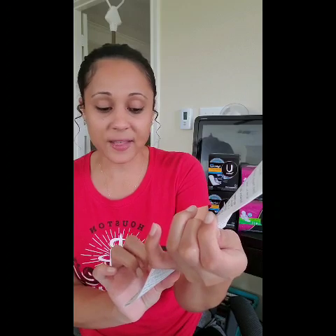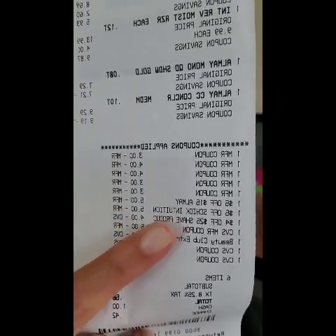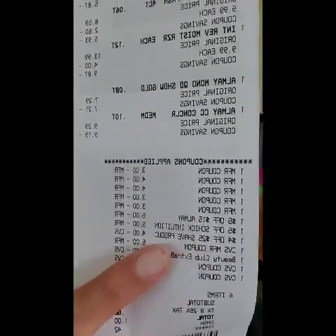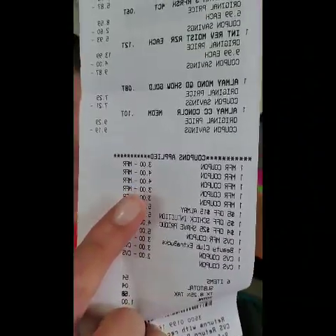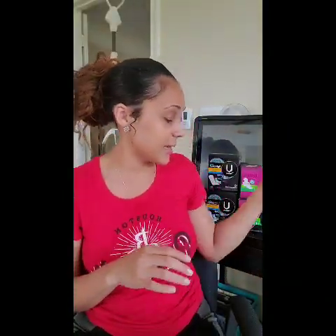CVS was really nice about accommodating customers due to the outage. I paid $1.78 for the concealer and eyeshadow and got back $4 in Extra Bucks for that, so it worked out really well. Here's my receipt for my first transaction — I rolled about $14 in Extra Bucks, and I got $13 back in Extra Bucks total. You can see the $5 off Intuition razor CRT, the $4 off $25 razor CRT, and all the $3 and $4 makeup coupons. 54 cents out of pocket — I ain't mad!